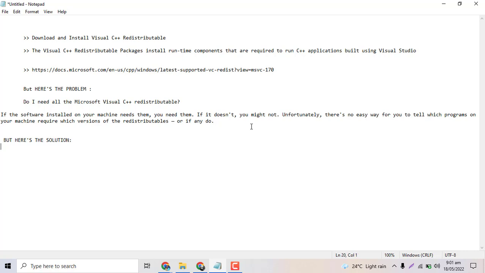After testing out different Visual C++ redistributable files, I finally found a particular one that works. In the description of this video, you are going to see the one that works.